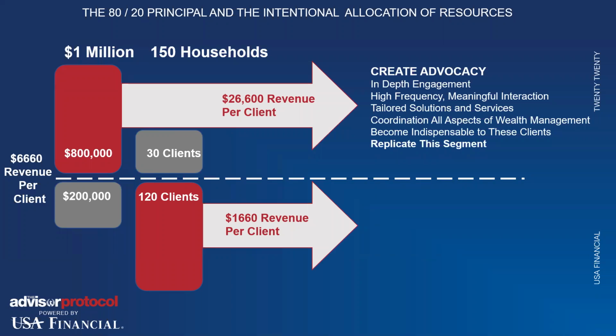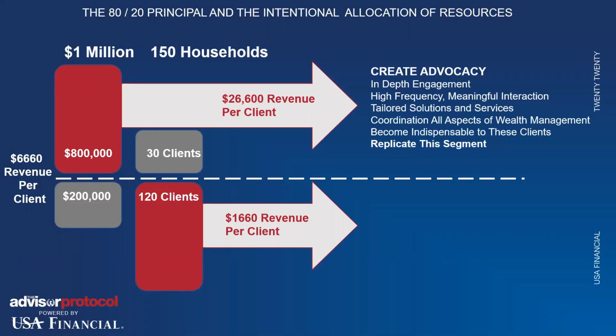We get to customize the solutions and services that we provide to them. These are people that do empower you fully. You are the personal CFO. All measure of financial, whether it's risk management, wealth management, anything else you provide, they're all in. Not only do you become, you already are indispensable to these clients, and these are the ones we want to duplicate. These people, don't we?